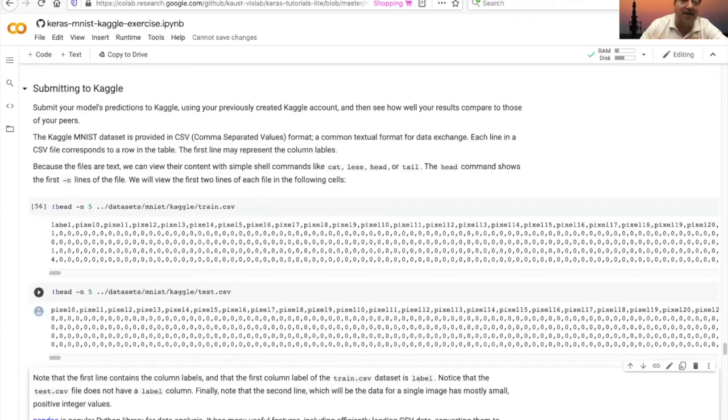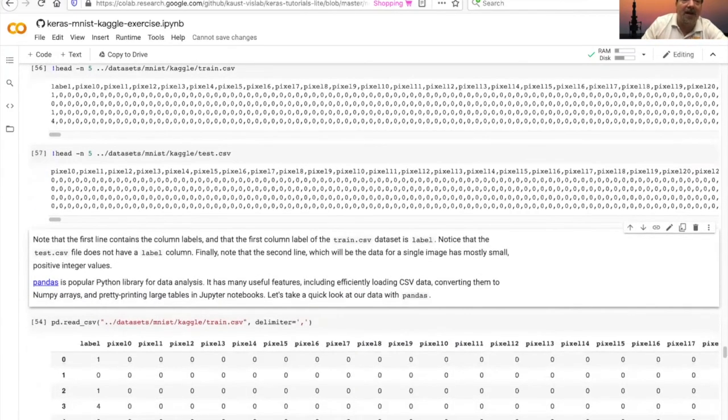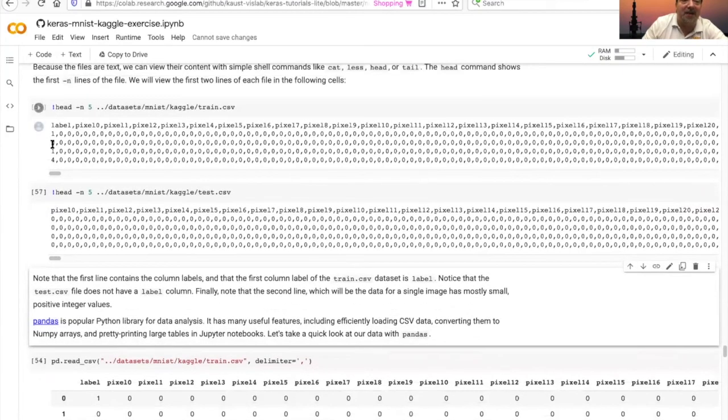It's all text, and we see that the first column is the label. So that first column, at least for the training data, is the label, the category that this image is in. Now notice that the test data does not have this.